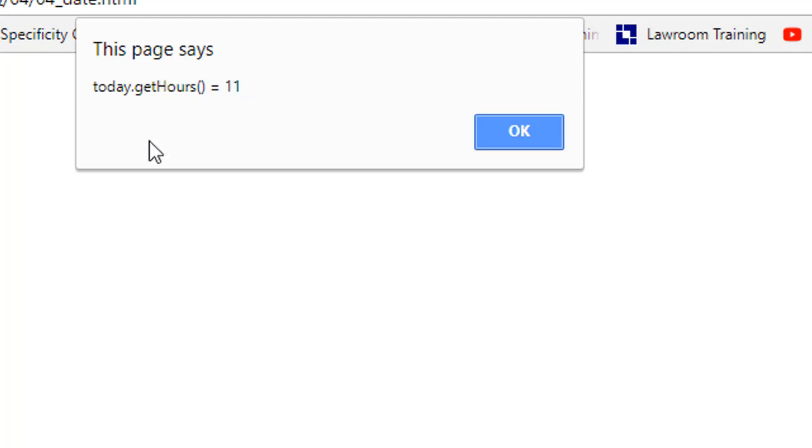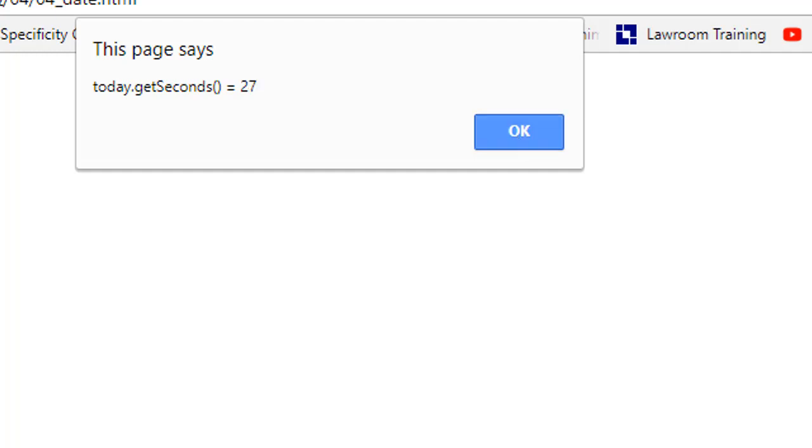The getHours method will return the hour. Now this returns the hour from 0 to 23. So once you pass 12 o'clock, you would need to subtract 12 if you wanted to show a more friendly hour as opposed to a military hour. getSeconds will return the second between 0 and 59.